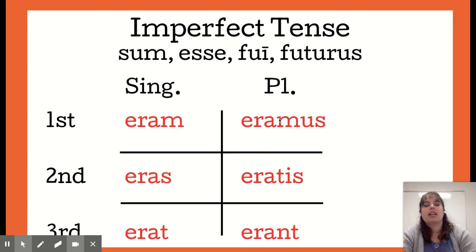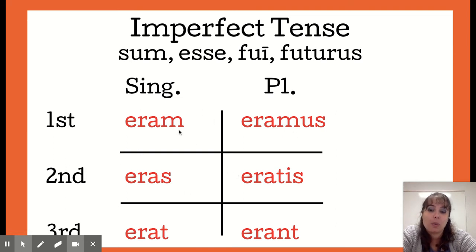And then the imperfect tense of our verb to be. This is an important one. So this is just the imperfect forms of sum, es, est, sumus, estis, sunt. So eram, eras, erat, eramus, eratis, erant. So the imperfect of sum, esse, fui, futurus, the imperfect forms of our verb to be, don't have the ba, because it's irregular, so it doesn't follow the normal patterns. So just remember that. Again, you just kind of need to memorize this one.